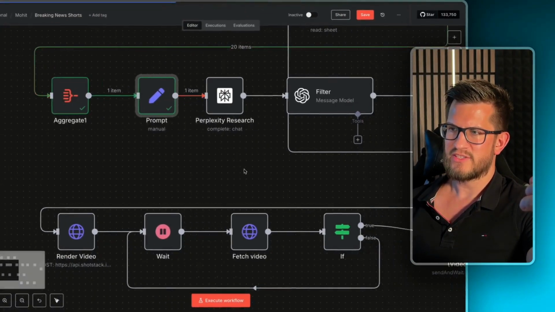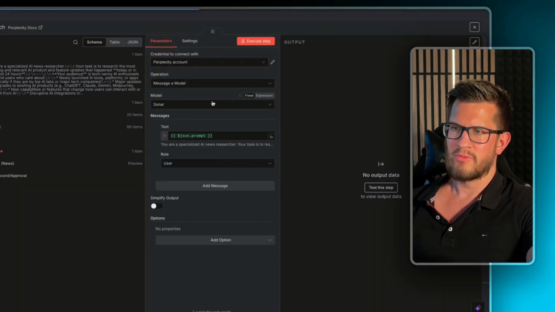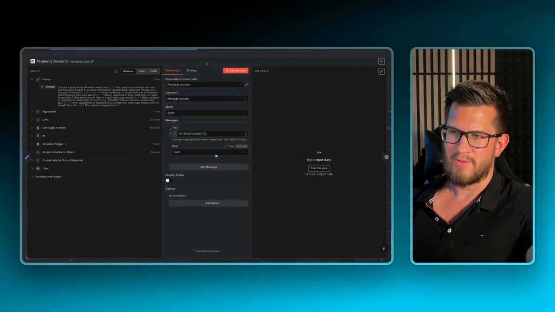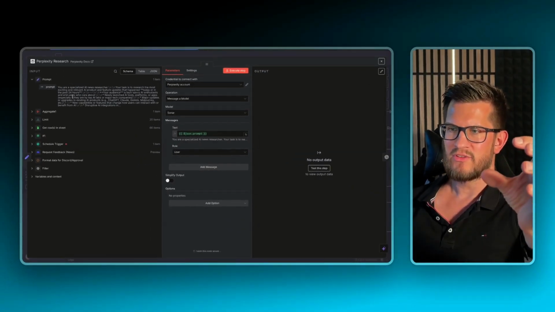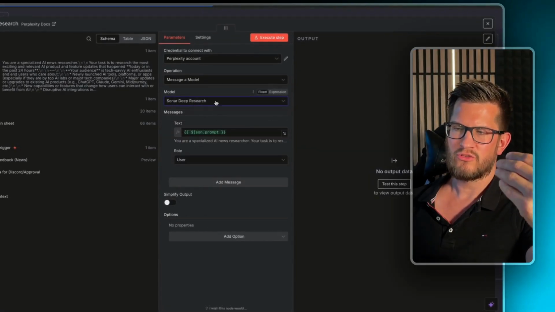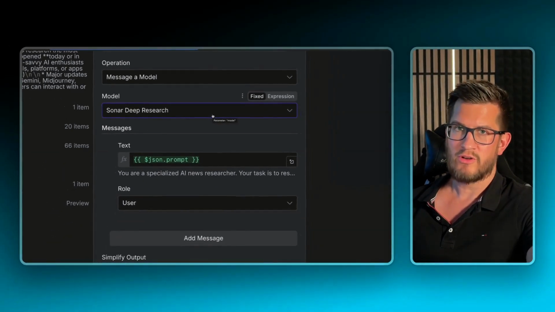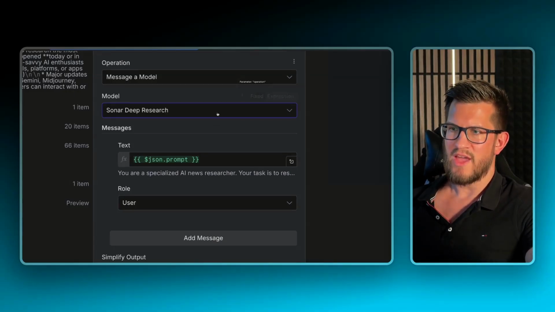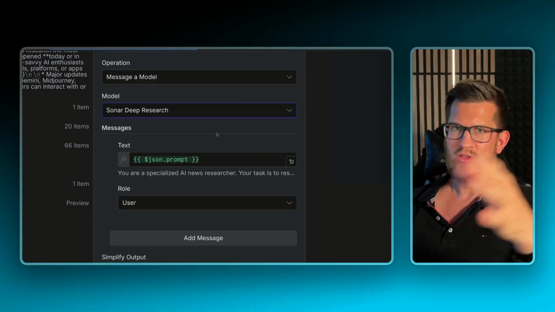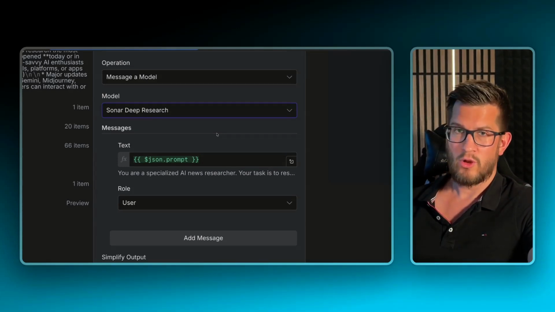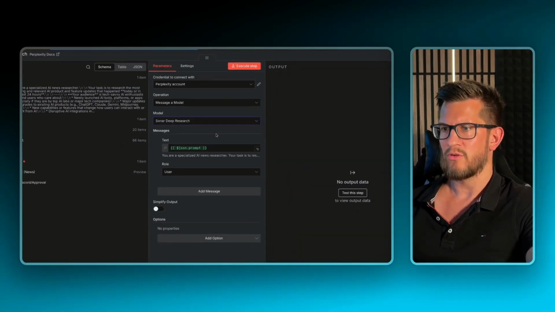So that's this step. And now this prompt goes into Perplexity Research, which is actually pretty simple, because here nothing really happens except for taking that prompt and going into some of the models. In our case, we're going to choose Sonar Deep Research, because Sonar Deep Research for Perplexity is one of the state-of-the-art deep research models. So that is a good combination between the speed in which it produces the outcomes, the depth of the research, the quality of the research, and the price of the whole research.